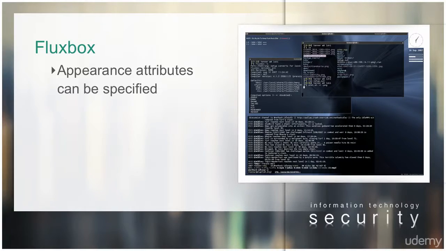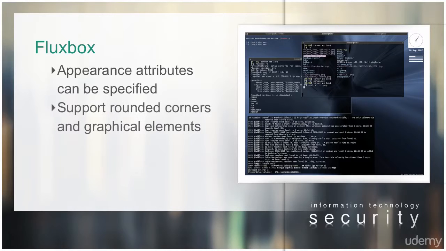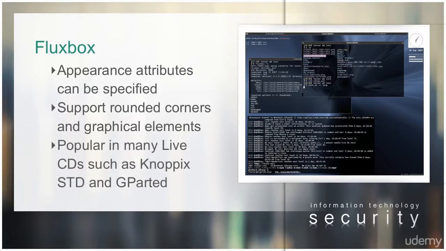Now, there's some eye candy in Fluxbox: colors, gradients, borders, all the things we like, right? We're all used to that. It has other basic appearance attributes which can be specified. Recent versions supported rounded corners and graphical elements, and because of its small memory footprint and quick loading time, Fluxbox is really popular in many live CDs such as Knoppix, STD, and Gparted.